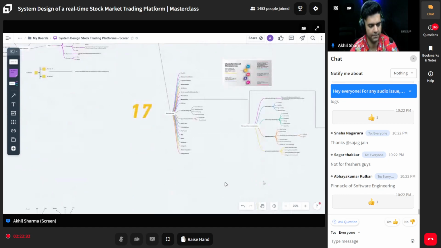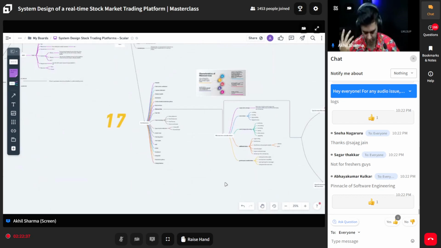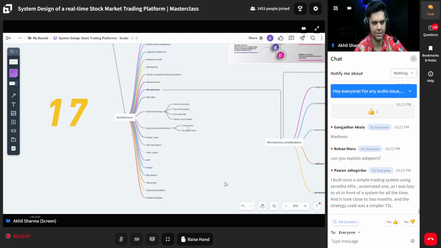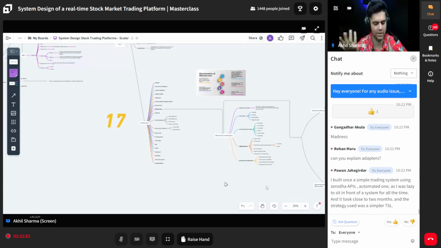You don't have to read the hundreds of books that I had to read. I won't say hundreds, more like 10 books that I had to read, and all the Medium blogs, all of that. So I'm saving you hours and hours, like months of time, actually years of experience, because I had to go through all of this on my own. So I've saved you years of experience in this 3 hour session.